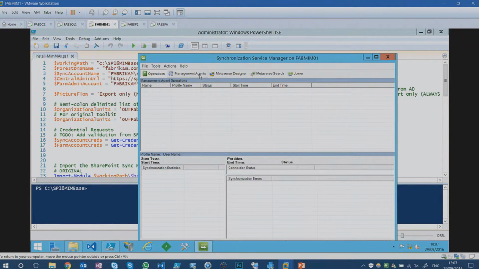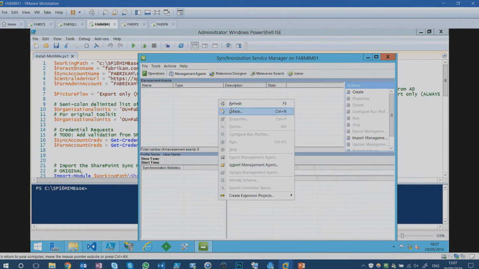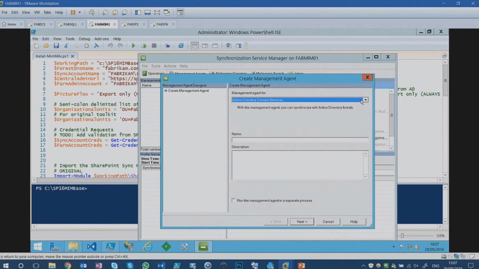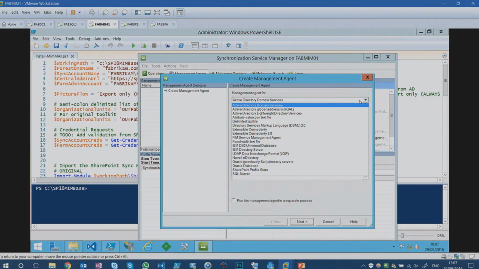And this is one of the key interesting aspects. If I just go ahead and click Create here, just to show you the list of all the systems that we support out of the box with this version of the product, you know, that gives you an indication. That's a lot better than the 4 that we had with User Profile Sync. Okay? And obviously, you can buy connectors for a multitude of other systems from third parties. There's literally thousands on the marketplace for speaking to other systems.